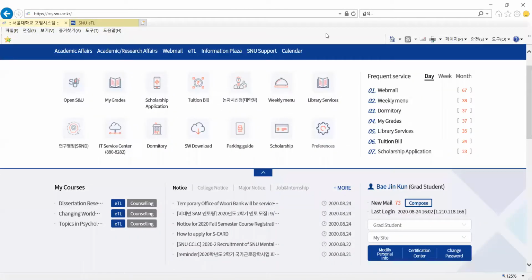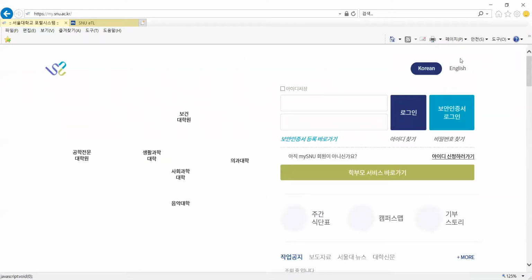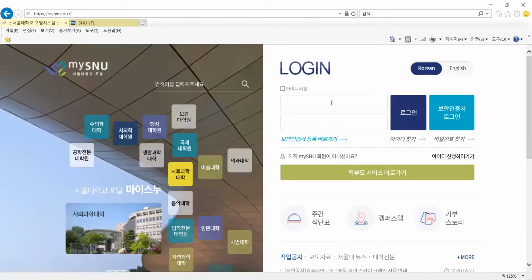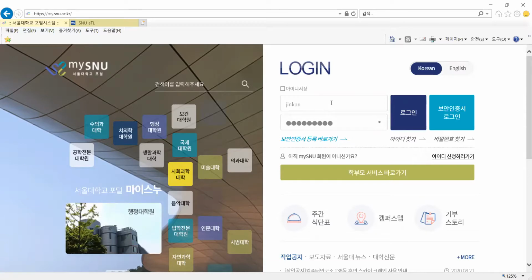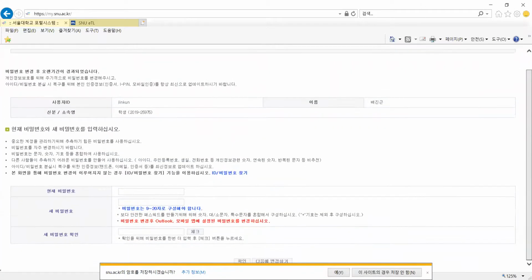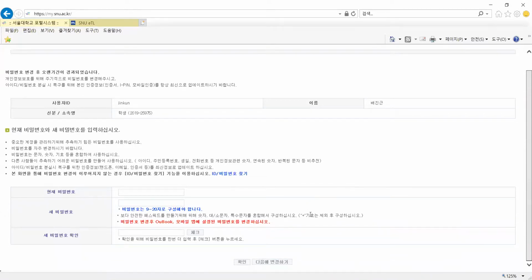So as you can see here, this is the front page once you access the website for SNU. To help you transition and go through all of it, let me log out real quick and we'll start from here. Type in your student ID, not your student number, but your student ID. For example, this is my ID. Type in your password, and just hit enter. Don't worry about this. If you do decide to change your password, then you do need to let us know so we can keep it up to date.